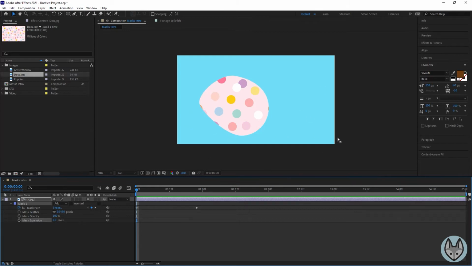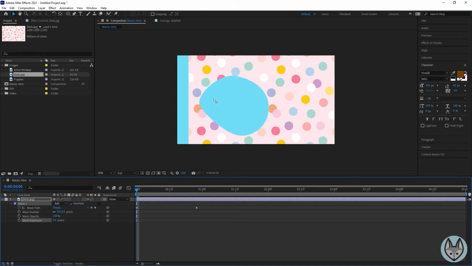Now what we can do is we can combine masks. So if I came here, and we can also invert masks. So let's just show real quick, with inverted, that'll basically cut a hole out of our object. So if you wanted a shape to reveal something inside, you definitely could have that happen right here. Now in the next tutorial, we'll get into track mats, and that's another way that we can create transparency through layers.